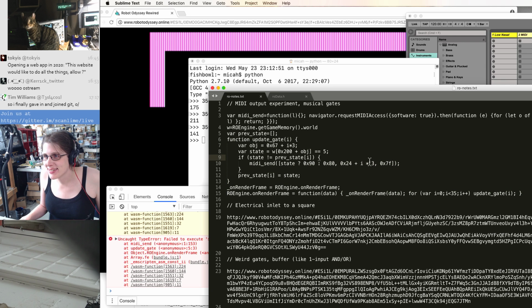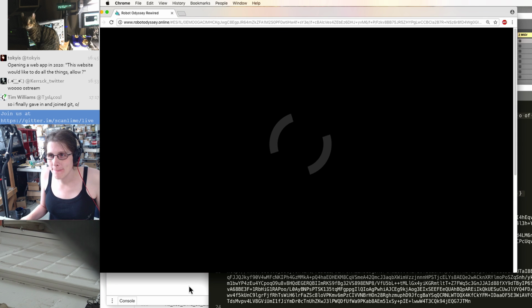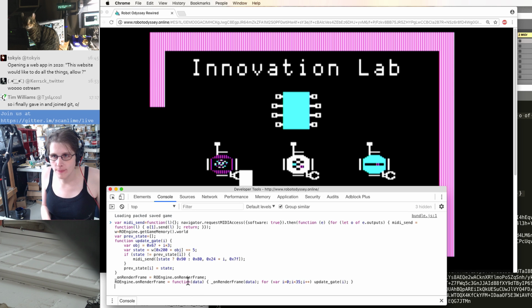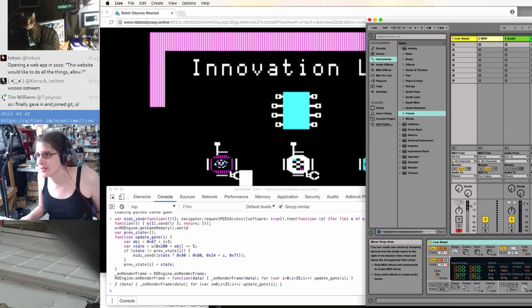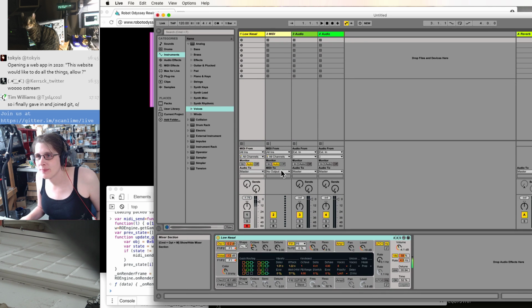I tested this just a minute ago. Okay, let's try this without any multiplication. Okay, that's working. I think I was just getting out of range too easily there. Really?